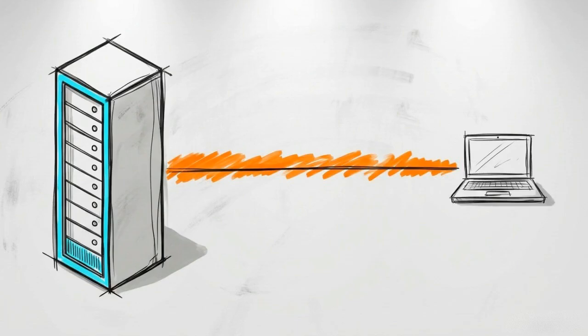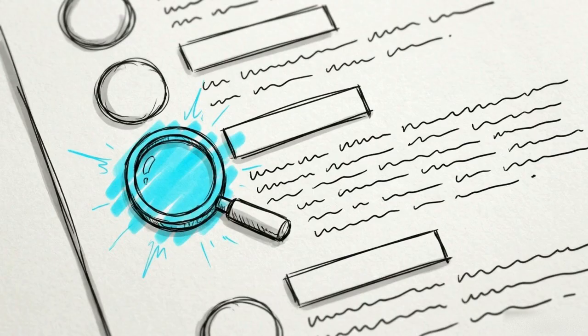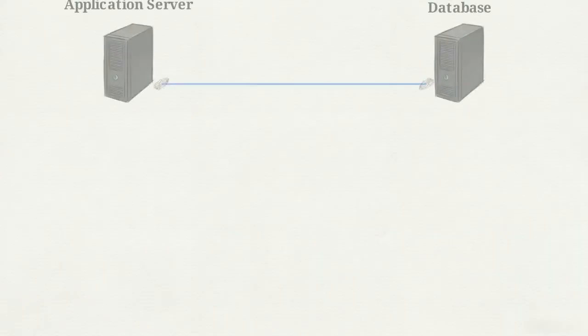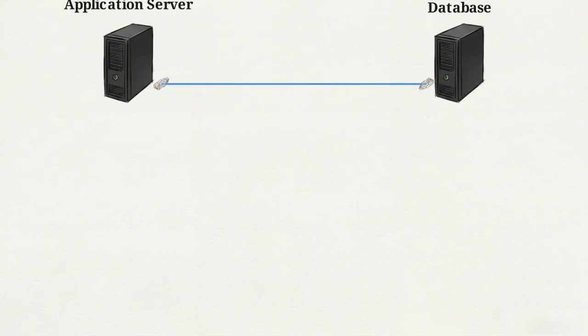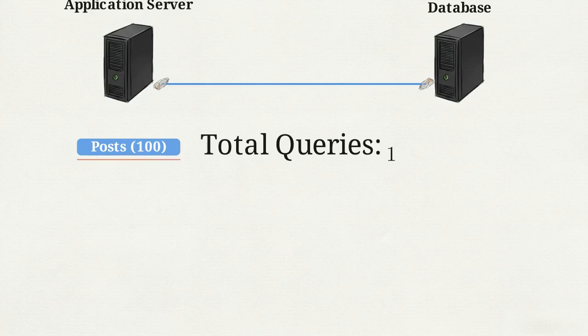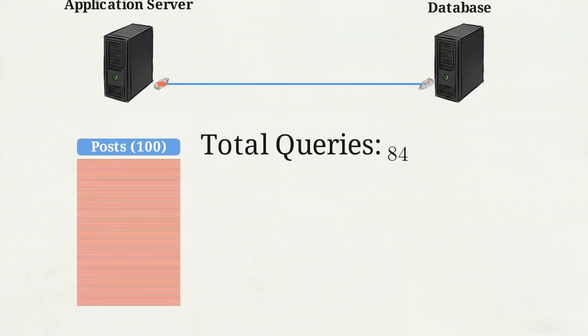The first optimization boundary is the network. The most common performance killer here is the N+1 query problem. Consider a scenario where you fetch 100 blog posts and need to display the author's name next to each one. A common mistake begins with one initial query to fetch the list of 100 posts. The application then begins looping over each post, firing off a new query to fetch the user record for that specific author ID. By fetching 100 posts, the server just sent 101 separate round-trip queries to the database.